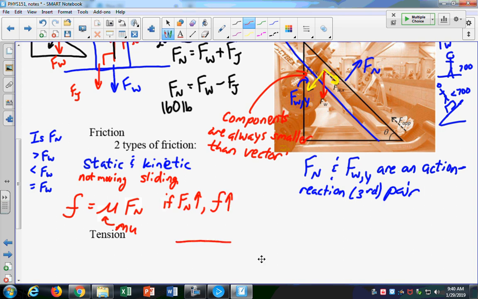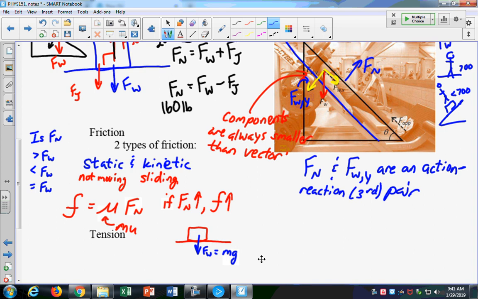And a good example of this, if I have an object, like my sheet of paper, there are some forces at work here. There is the weight. Remember, Fw is equal to m times g, right? You all recall that? So if I have a 2 kilogram mass, what is its weight? 20, yes, because g is equal to 10 meters per second squared. I just multiply that. So when we talk about mass and weight, those are two different things, but they're related. They're different by a factor of 10.